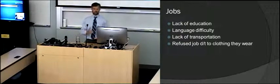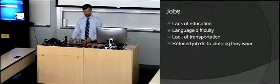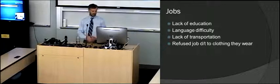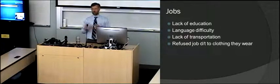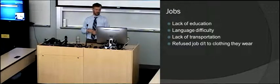And there may be some clan differentiation, and I don't know, there may be certain Somali refugee camps that are well organized and others are not. But I can say that a lot of the patients that I have seen, there is a definite lack of education. They don't speak the language here, so you have a lack of education, you don't speak the language, and again, the transportation. It is very hard to get a job. As I said, the VOLAGs have employment training and that type of thing. But again, where the rubber meets the road, it becomes very, very difficult.